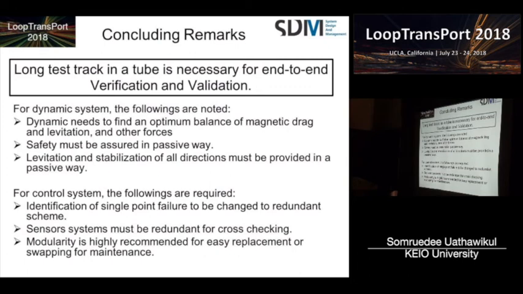For the dynamic system, this is the problem that we will solve in the future. The dynamics need to find an optimum balance of magnetic drag, levitation, and other forces. Safety must be assured in a passive way. Levitation and stabilization in all directions must be provided in a passive way.